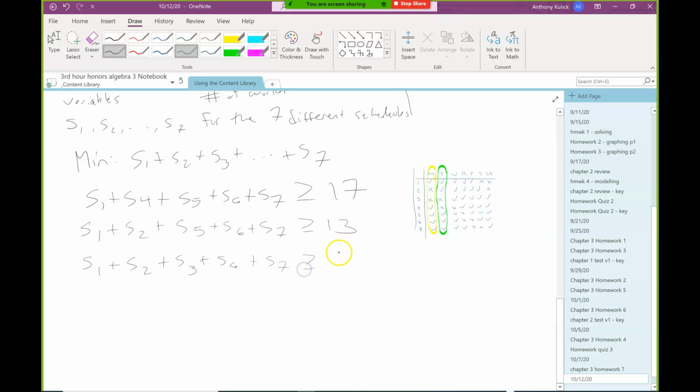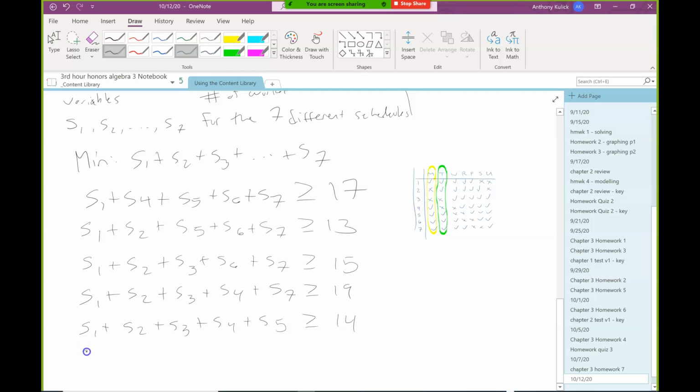And that has to be at least 15. And then for Thursday, that's Schedules 1 through 4 and then 7. That has to be at least 19. And then for Fridays, that's Schedules 1, 2, 3, 4, and 5. And that has to be at least 14.